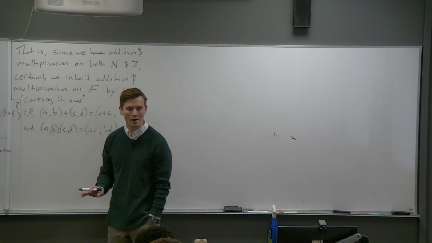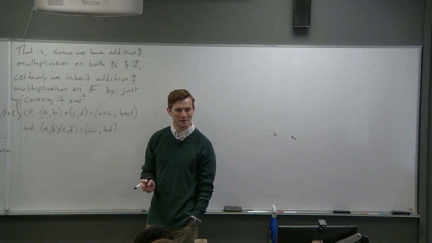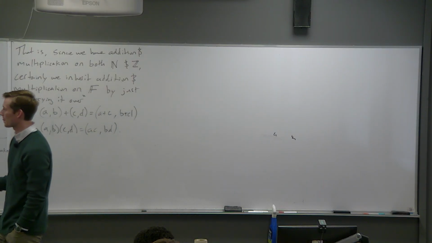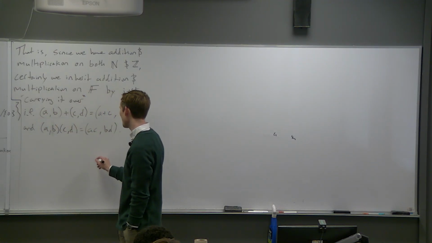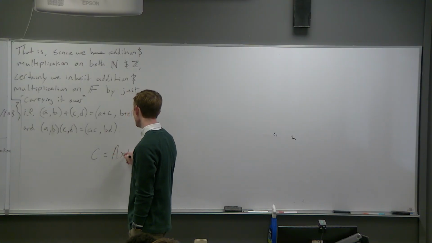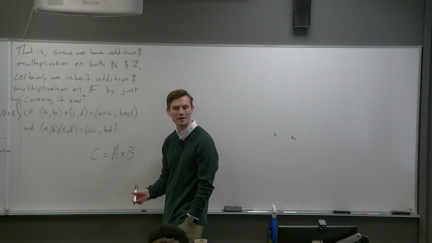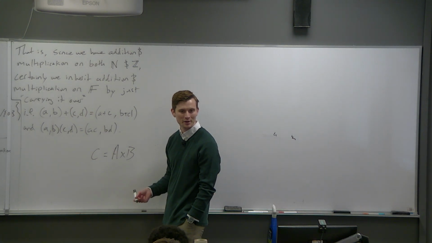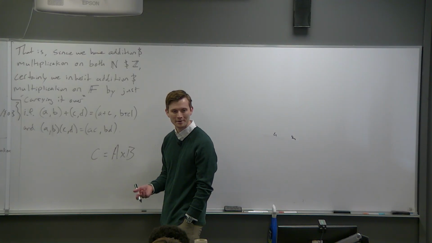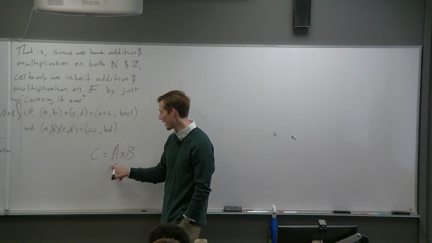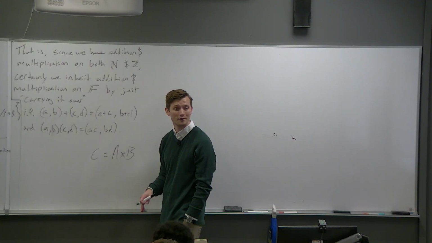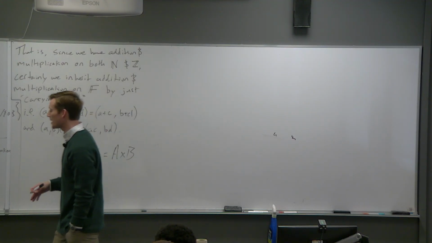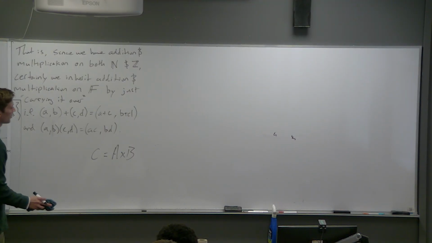Now, this won't be quite what we want, but I'm just trying to point out that anytime you have addition or multiplication on the components in a product, each of the sets in the component, like, if you have a set C that's A cross B, and you have an addition in A and you have an addition in B, you can get an addition in C just by doing it term-wise, right? Totally reasonable. As long as you have a way to add each chunk, then you can add pairs of chunks. Just do both of the additions at once. Okay, so can we do something similar to equivalence classes?